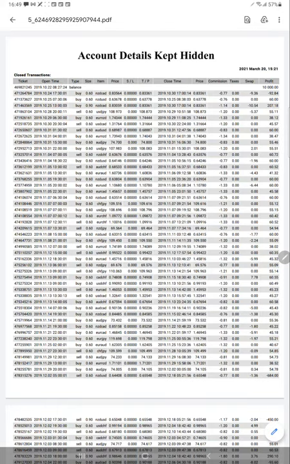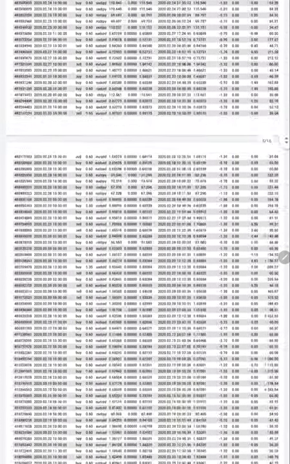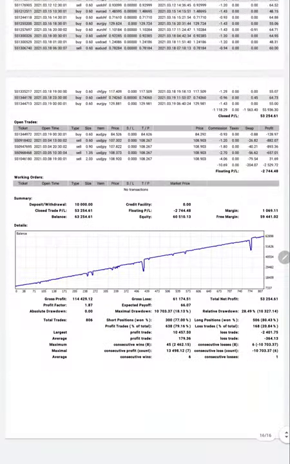And yes, we will go to the end of the statement. As we have seen in MT4, these are the drawdown. But see, the drawdown has absolute drawdown always zero. That means we have not taken any risk from the capital.